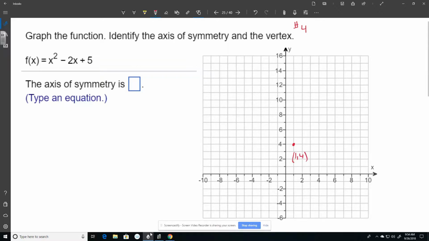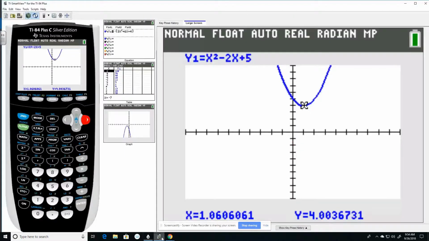Well, I guess we can graph it first, but I think it's going to ask you for the axis of symmetry before it will let you graph it. If it lets you graph it first, awesome. Do that first. Go ahead, and when you graph it, the first thing it wants is the vertex. So pick that point.